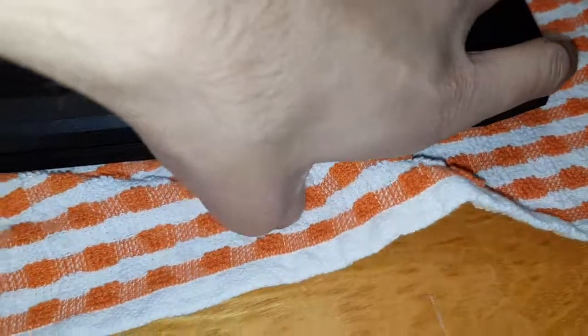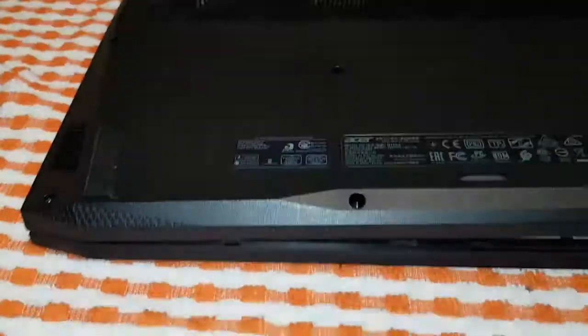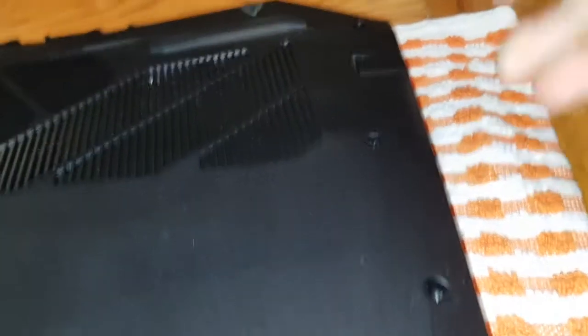So far, about this much. Can't do much without a second hand, so I'm going to pause the video and then carry on. Okay, as you can see, I've got the whole bottom side open now. I'm on to the right side now. This is the Ethernet port. Just want to be careful with this bit. Took on a bit, it'll come off.